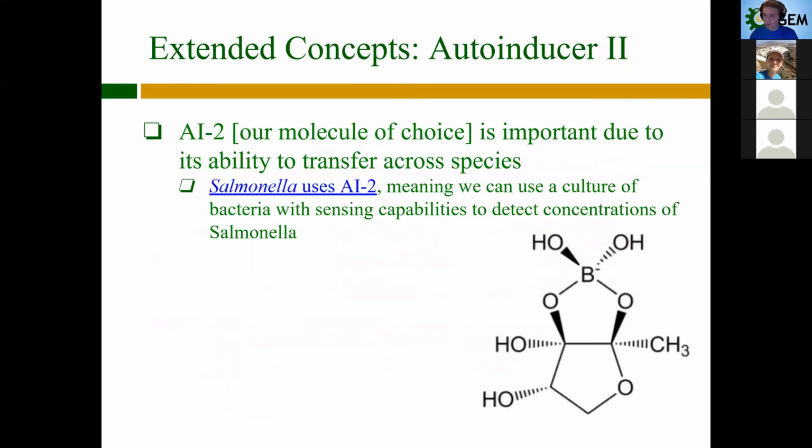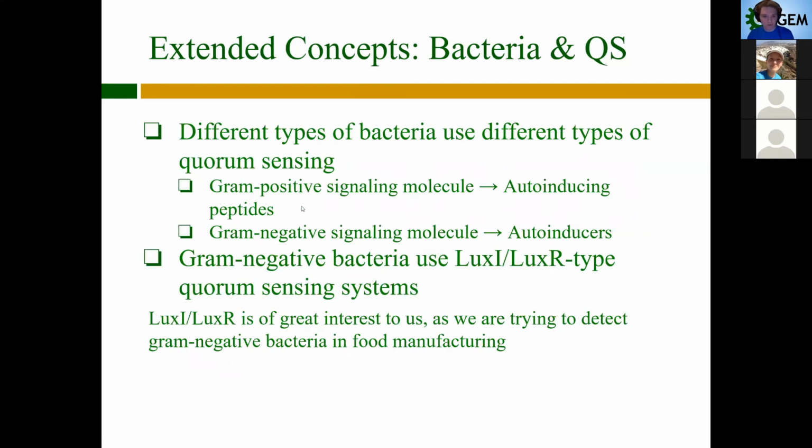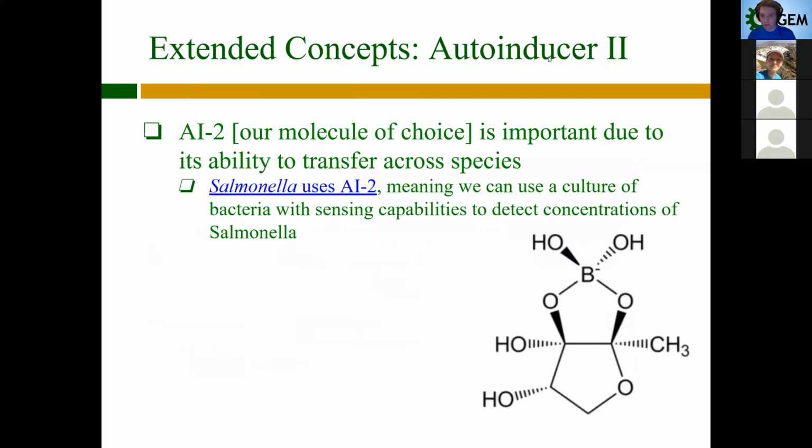So the molecule that we're going to be using, which is specific to gram-negative signaling molecules, so the autoinducers, is going to be autoinducer 2. So there's of course autoinducer 1, but we're using autoinducer 2 because of its ability to transfer across different species. So it's a very, very common type of autoinducer. Because it's so common, we can use it to detect Salmonella, even if we're using E. coli to do so.